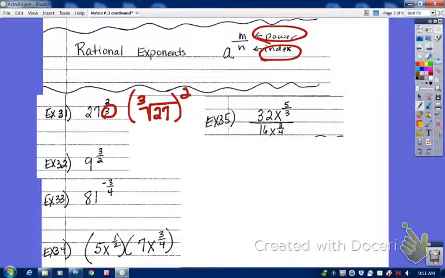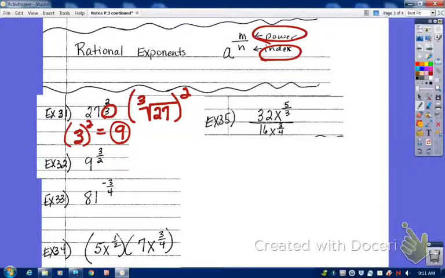You're going to do what's in parentheses first. The cube root of 27 is 3, and 3 squared is 9. Believe me, you'll start to do these totally in your head. You won't have any work. When you start to see that exponent that's a fraction, you're going to know that the bottom represents the index and the top represents the power. Just do the index first because it makes the number smaller right off the bat.